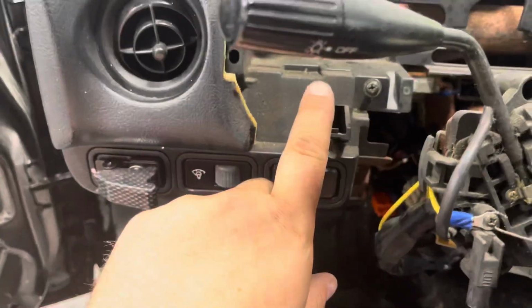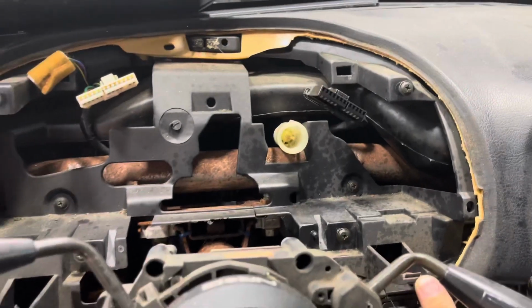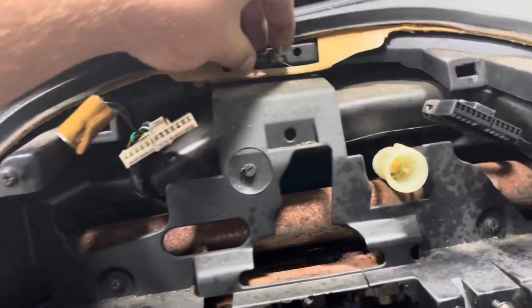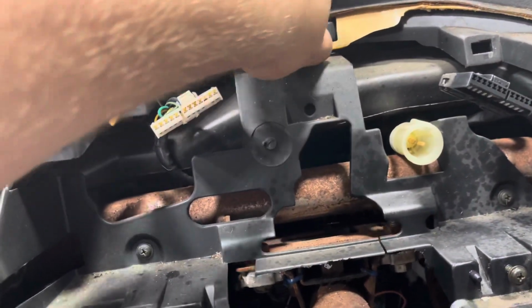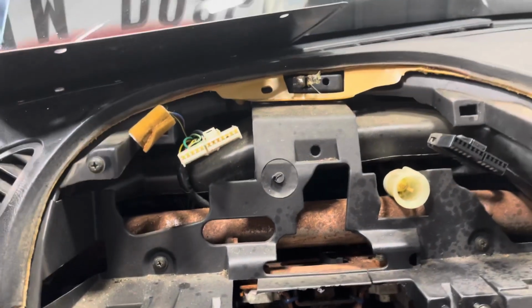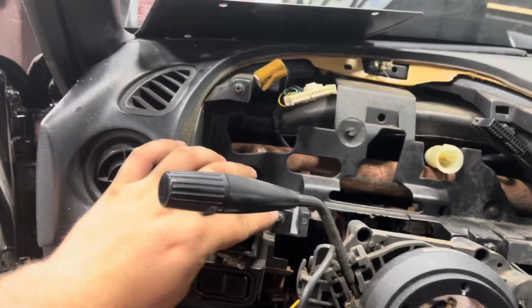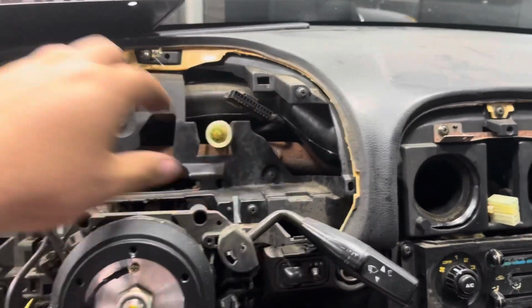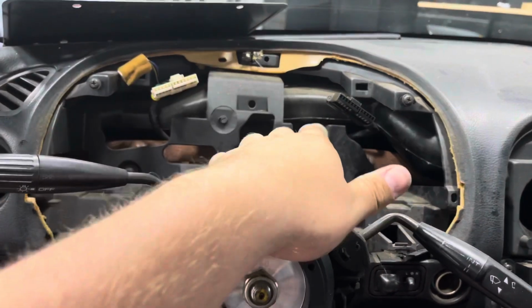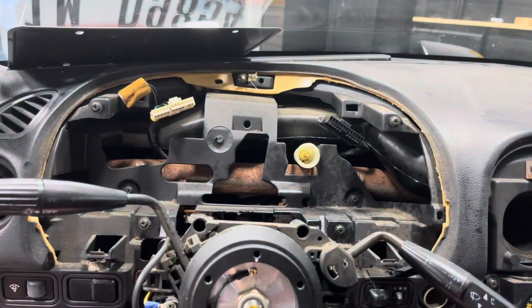As far as getting these off, there's a bolt here to pull it off and a bolt here that takes off the cover. This one I just kind of yanked out because there's no way to really get to it, so you can break it or whatever you want to do. Once you get that off, you have to undo this bolt, that bolt, that bolt, and that bolt, and then this gauge cluster will start coming off. I'll detach from that, and then you'll have this sensor and this sensor to take off.